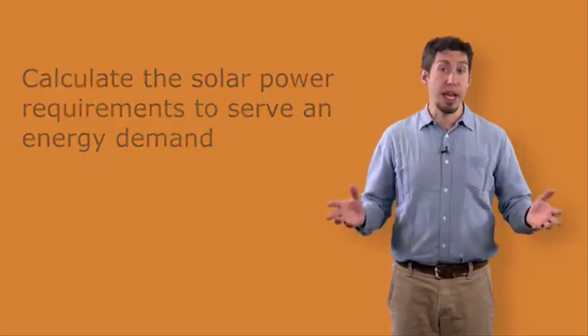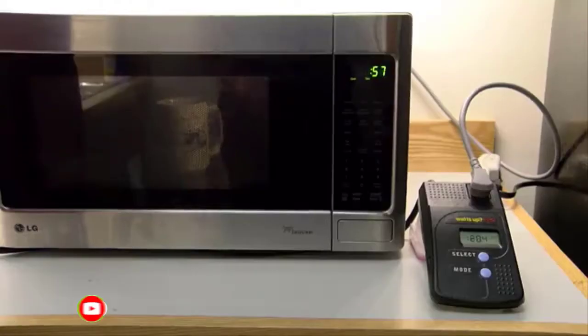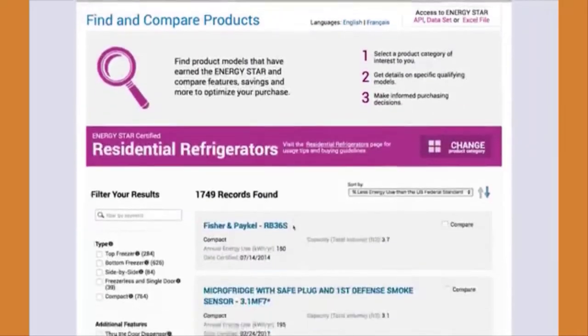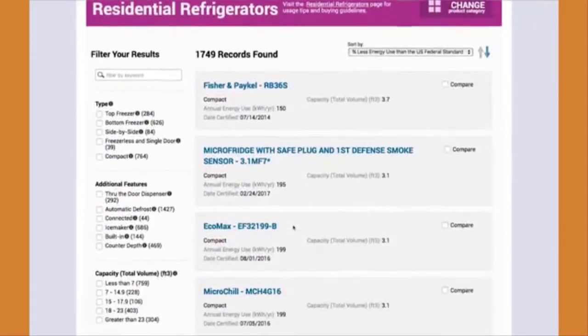Let's go to energy demand. In the previous video, we looked at several ways to determine energy demand of individual appliances. These included using a power meter, looking at product labels, and online resources like the Energy Star website to determine instantaneous power when in use. We then had to estimate the amount of time the appliance would be in use during the year to calculate the annual energy demand.